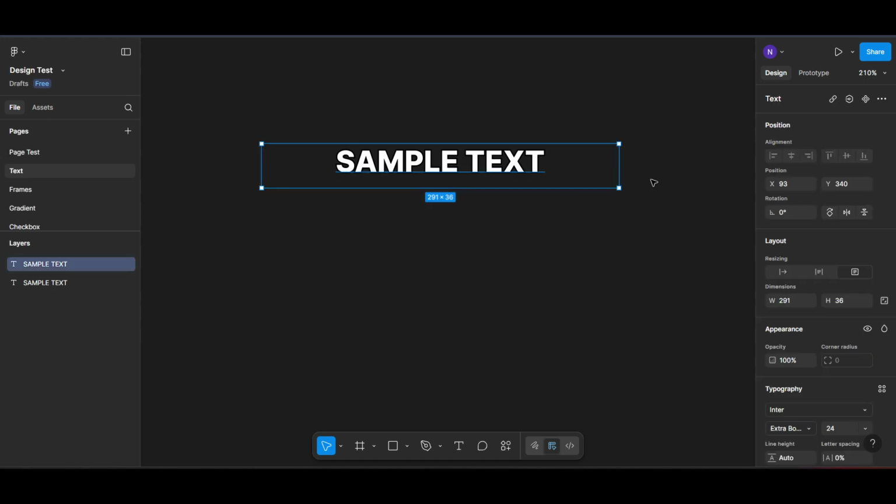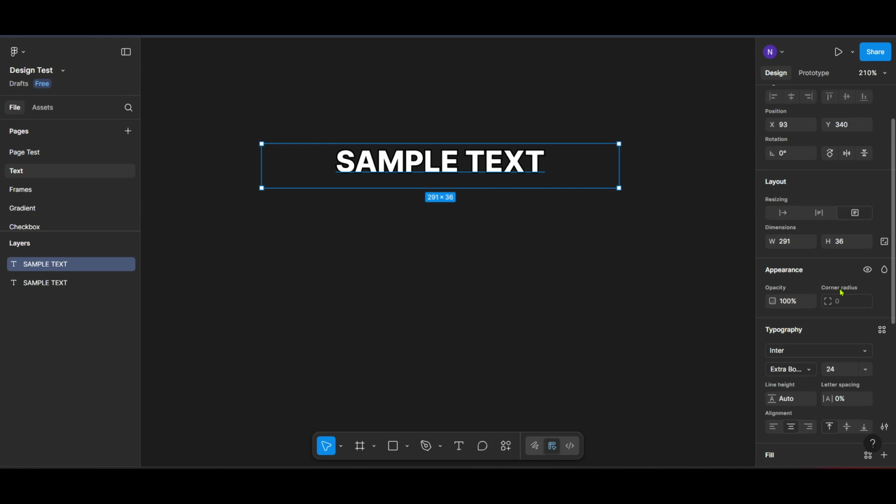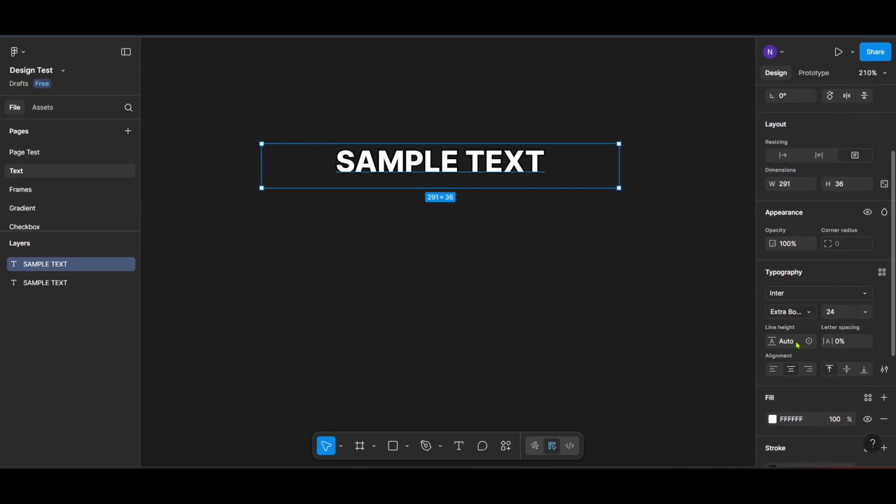Now, once you're in the text settings, you'll want to find and click on typography. Here, you'll have access to all the typographic elements of your text blocks. Typography in design is crucial as it greatly influences readability and the visual balance of your project.